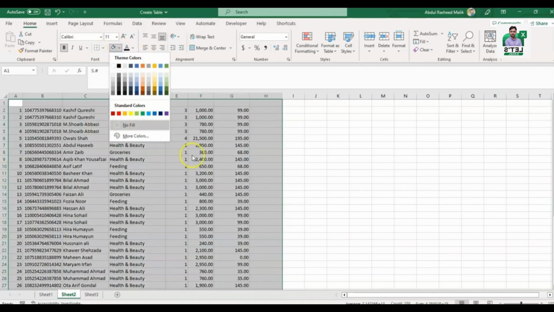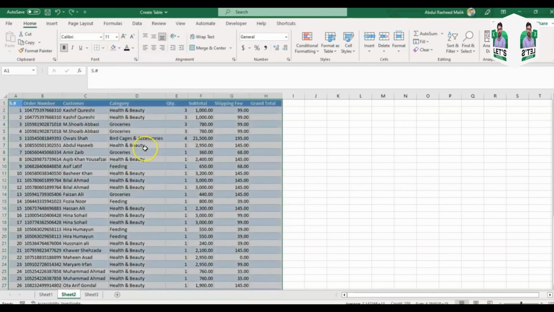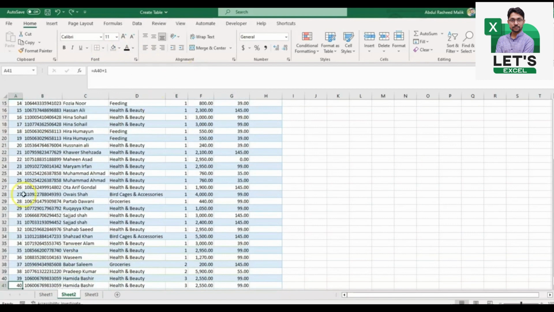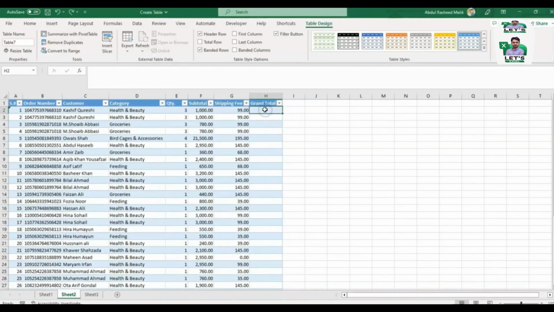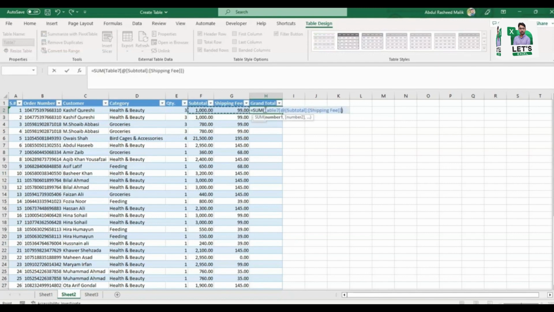Now, last but not the least, adding formulas to your table. This also helps us. Like if I need a sum formula, I need to sum these two. If I select this and before clicking enter, please see that if it's converted into a table, it's reading Table 7 subtotal and shipping fee, like it's adding subtotal and shipping fee.